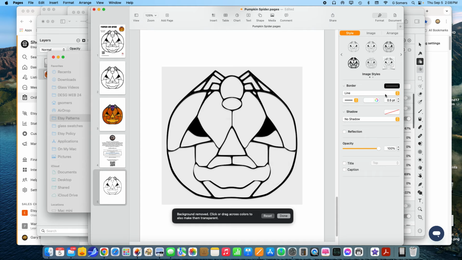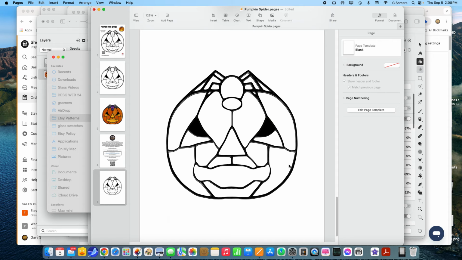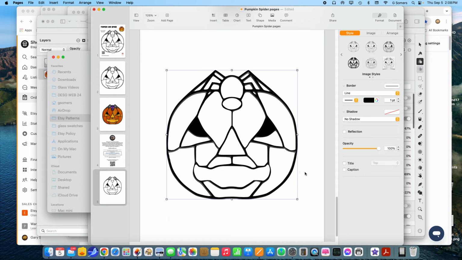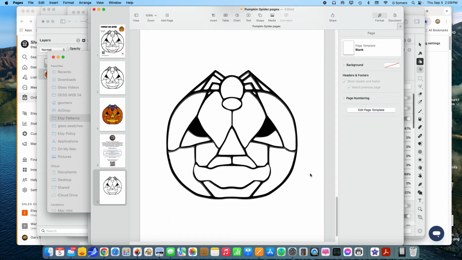So I'm going to go ahead and change my line to black. Go to 1 pixel, and then what's nice about this too is inside Pages, it keeps the format of what you did cross application.